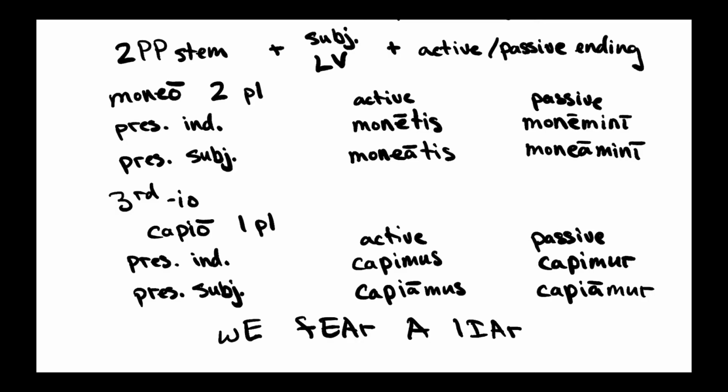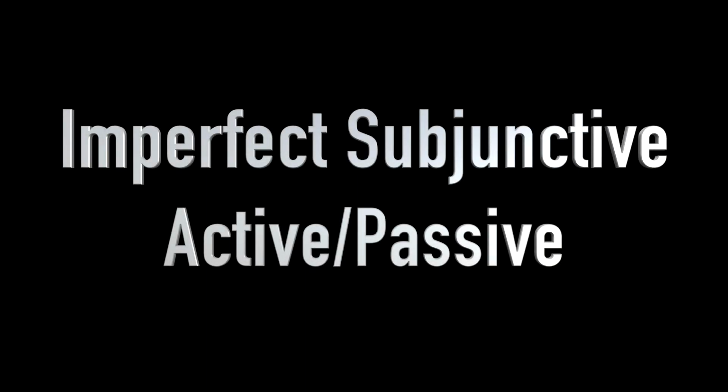For the imperfect, the perfect, and the pluperfect, it's even less complex because all the conjugations are done exactly the same. So this is really the most complicated thing that we're doing here with the subjunctive as far as morphology goes. Now, again, translation is going to be a little more complicated, but we'll get to that when we get to that. So let's go ahead and move on then to the imperfect subjunctive, and we'll do the active and the passive.